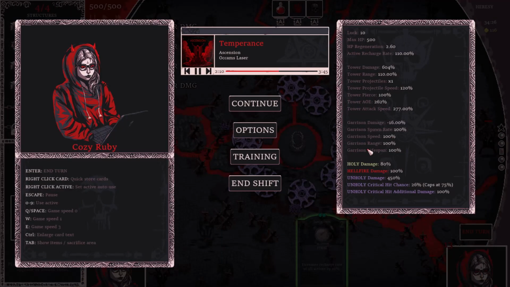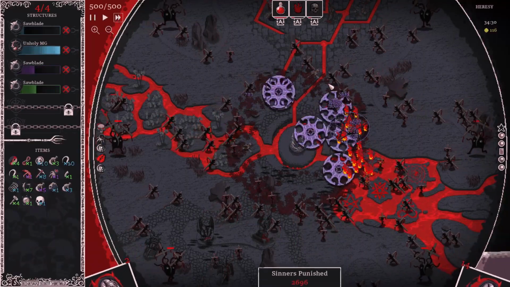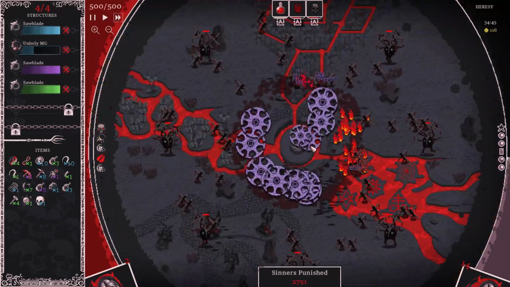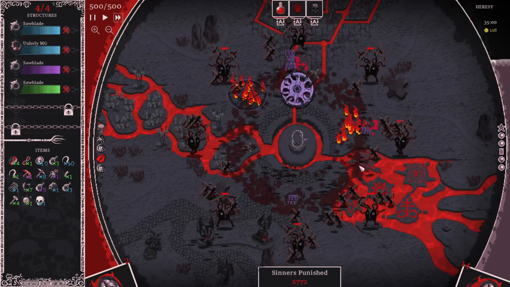So let me look at my tower damage. Wow, tower damage at 604%? What? Where did I get it that high? I don't even remember. Wow, tower damage is 604% and AoE is at 262. Alright, we're doing good. Look at those. Look how huge my saws are. They're nearly forming a circle. That is my goal. Just a circle around me.